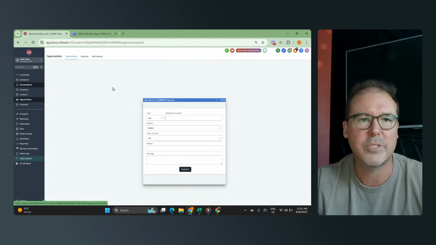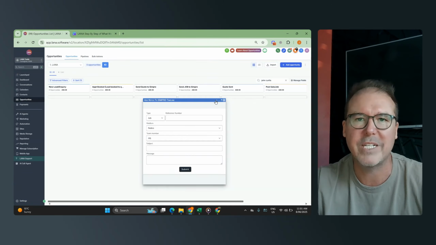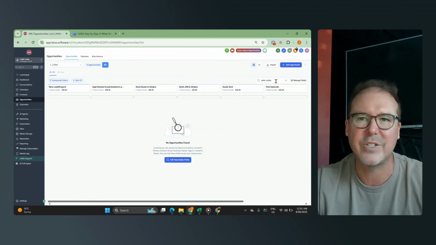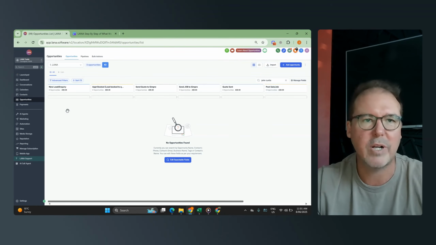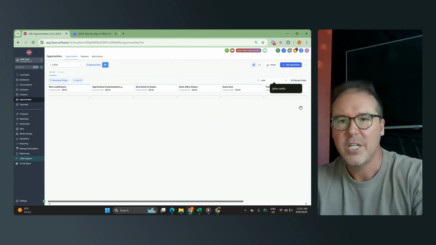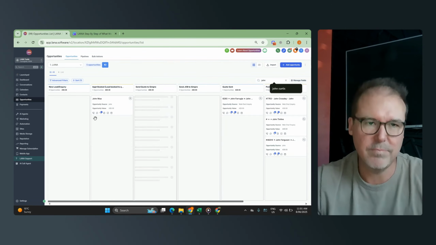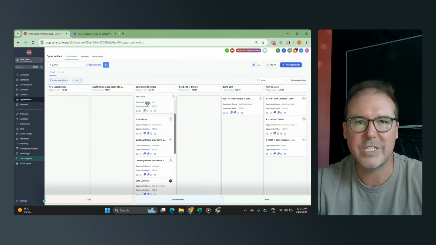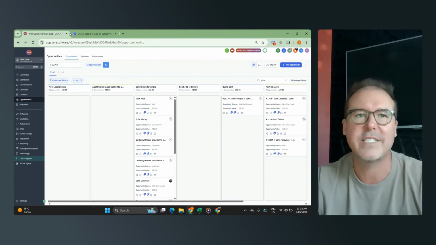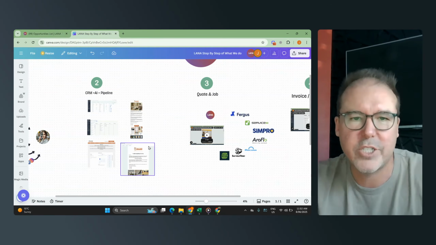Over here inside the opportunity section, you have the ability to seamlessly grab a contact and push it directly into your job management software. You grab the card over here. I can bring one up for you. You grab the card and I bring it over and I push it into Simpro by dragging a card just like that. It instantly creates a contact and a quote in your job management software.